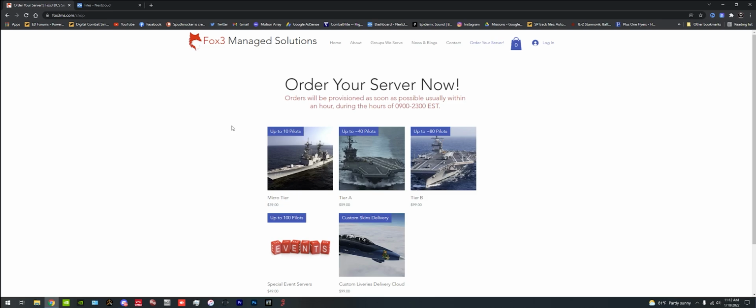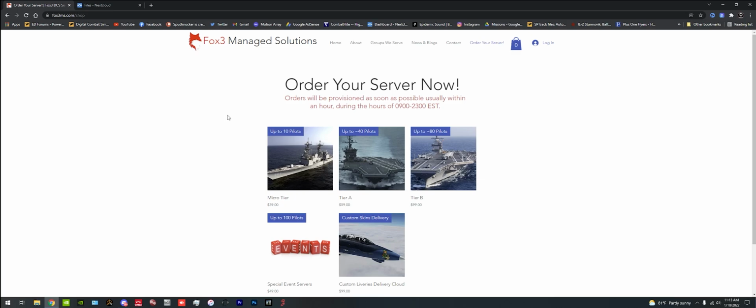Sure. So we added the micro tier, which is up to 10 pilots. And it seems like most of our customers are probably in this bucket. These are individuals that want a server but don't want to mess around with hosting it and dealing with the ports and all that good stuff. There are a lot of boutique-y smaller groups that do the micro tier, and it suffices for them. It gives them everything they want, turnkey without a lot of headache, and it's priced right for them.